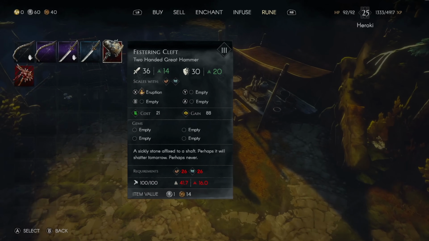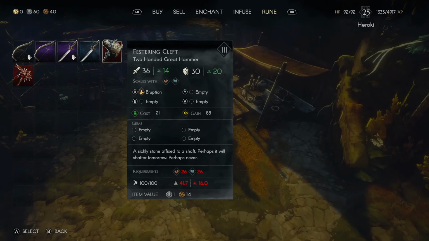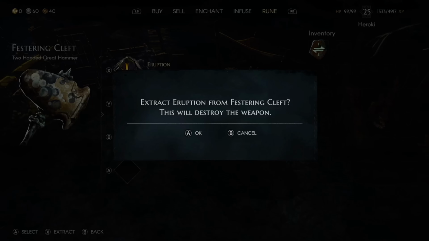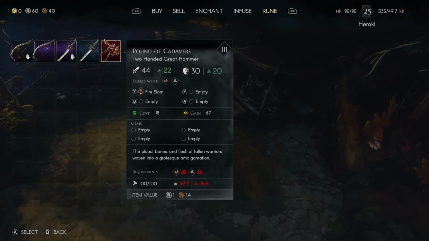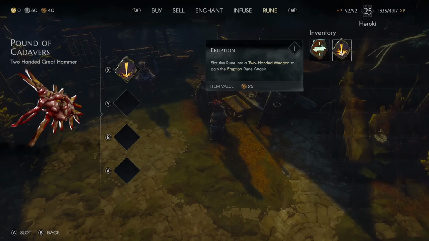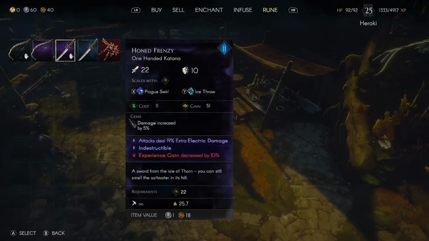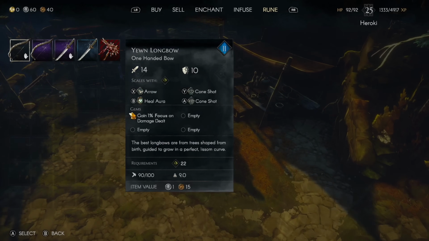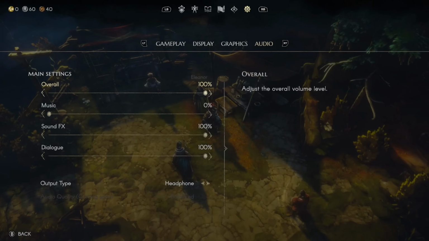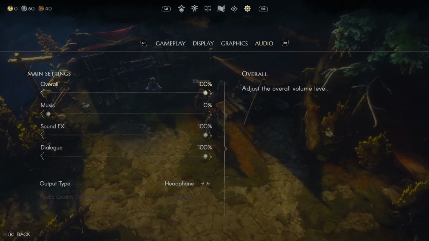But let's say for example I want to sell this great hammer because I have no need for it. Another thing I can do here is actually, by pressing the X button, I'm able to extract the eruption rune at the cost of my weapon, and now I can go over here to this more powerful two-handed great hammer, and I am able to place the eruption rune into one of its slots, like so. This is how I was able to add Ice Throw to my katana, as well as the heal aura to my longbow. So if you like a skill from a certain weapon but you prefer the moveset of a different one, you can very easily combine them with this NPC.